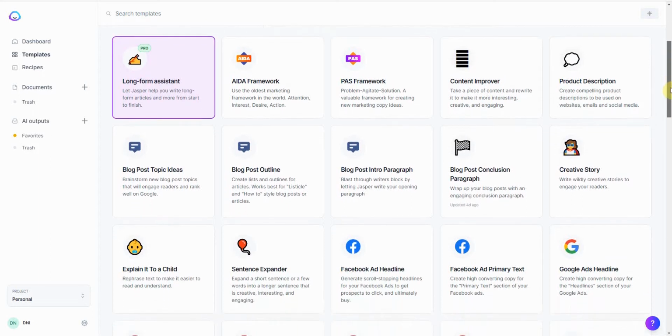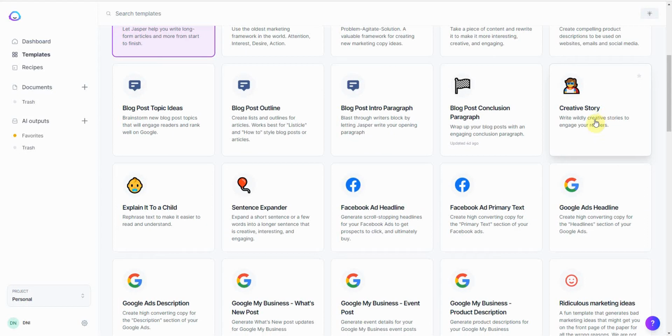Let's go into some of the things that they have. Long form assistant. They also have AIDA, PAS, framework. They have a content improver, which I'll talk about later. They have a creative story, which is interesting. It basically generates a plot line for you. Then they have blog post topic ideas, blog post outline, blog post intro paragraph, blog post conclusion paragraph.